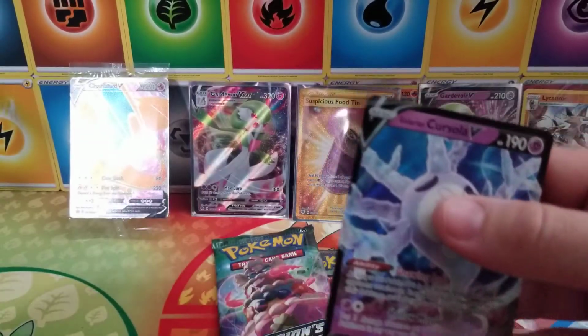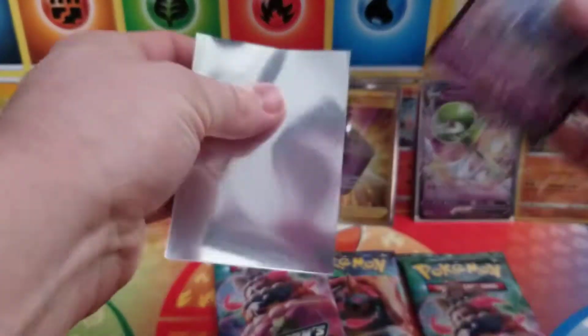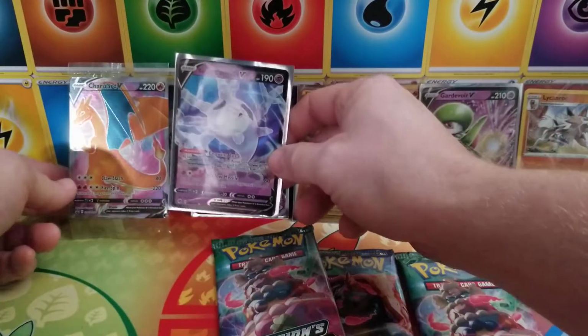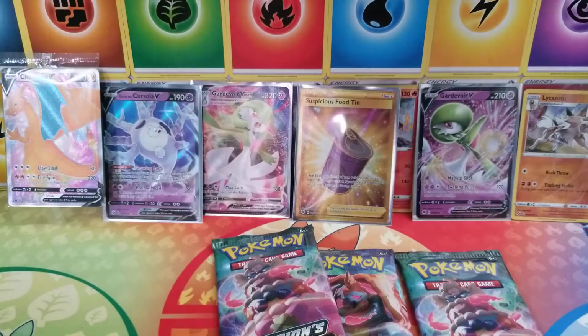All right. We got another full art. That is four. Count it. Four full arts so far. Two Vs, a VMAX, a Secret Rare. Oh, man, I'm going to keep moving things over just to put all this stuff down. Woo! All right, Bey Kid, you're up again.